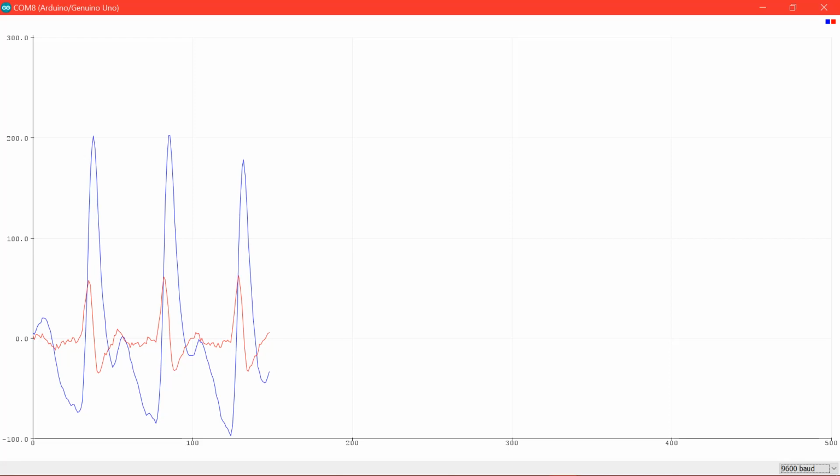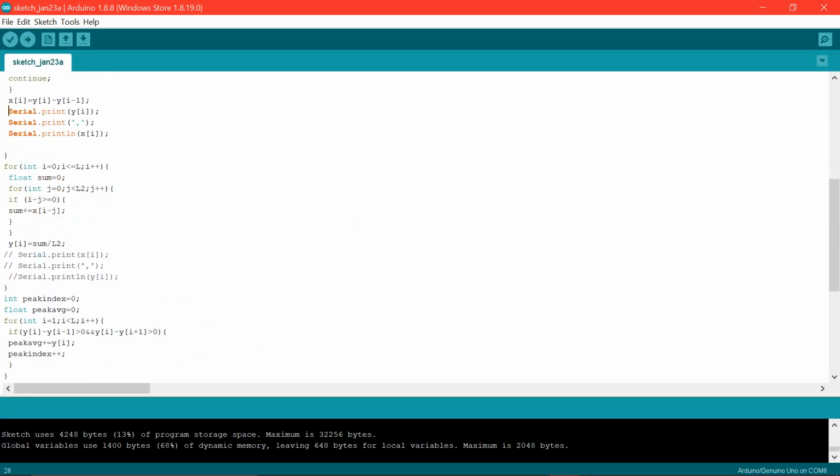Okay, so if you need the number of samples between two peaks of the original signal, you can simply find the number of samples between the peaks present in the output of the difference filter. So in order to find the number of samples between the peaks in this difference filter output, I'm going to use a simple logic here.